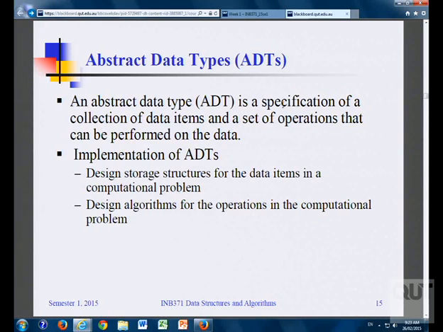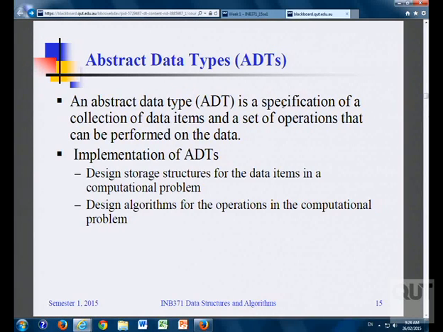So what is meant by that? An abstract data type is basically a specification of a collection of data items together with a set of operations defined on the data. This we call an abstract data type.